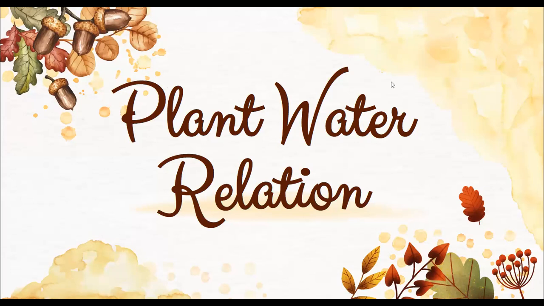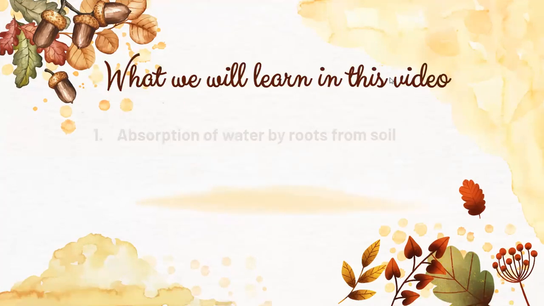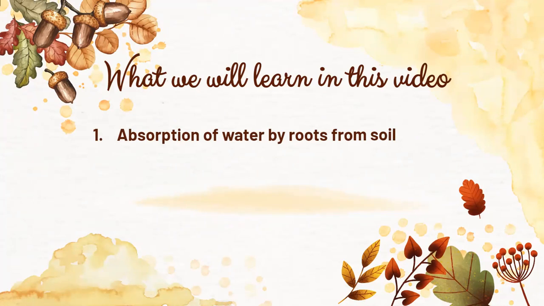So in this video we are going to talk about the different methods of absorption of water by the roots from the soil. As we know, we have discussed the structure of the root hair, then among the different types of water available, that is hygroscopic, gravitational, combined water, and capillary water, only one type of water is available for the roots to take up, that is the capillary water.